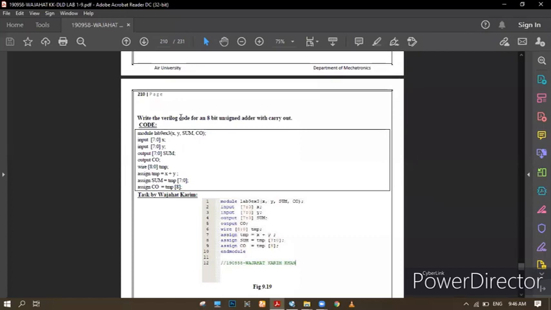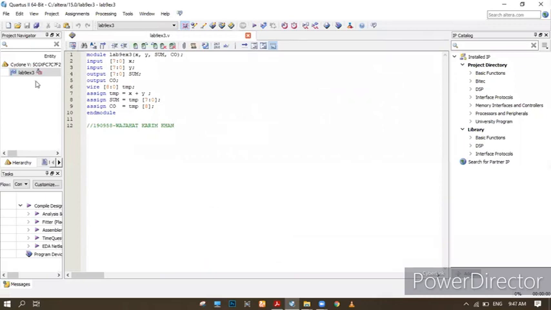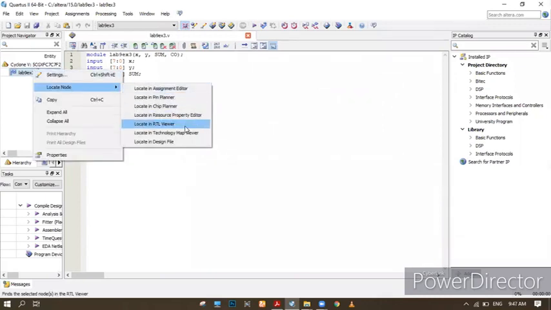In example number 3, we have a Verilog code for an 8-bit unsigned adder with carry out. So we will move on to our Quartus file and we have written code here and simulated earlier. So we will get our RTL viewer.